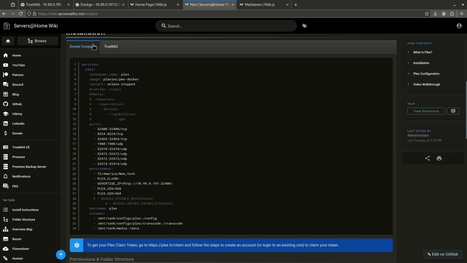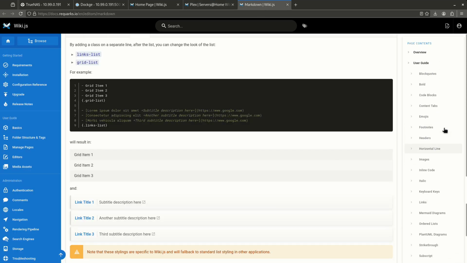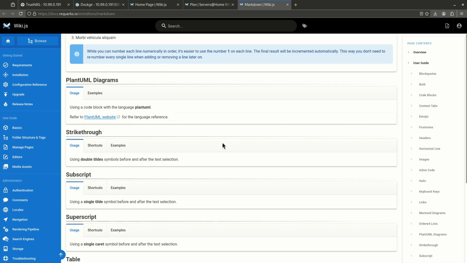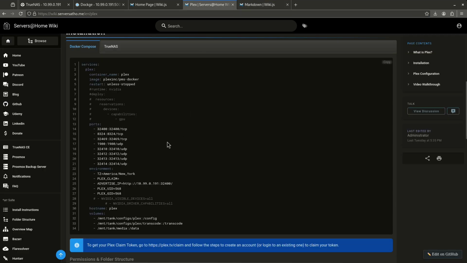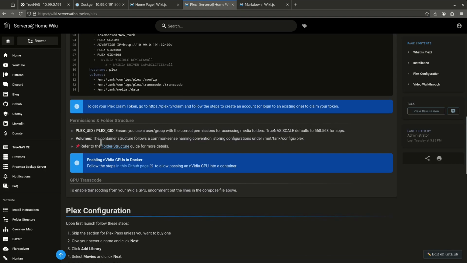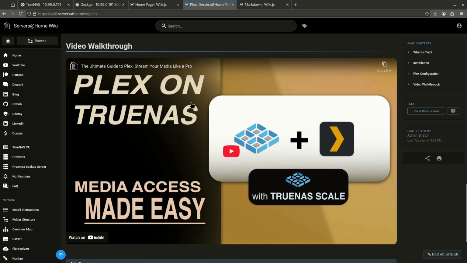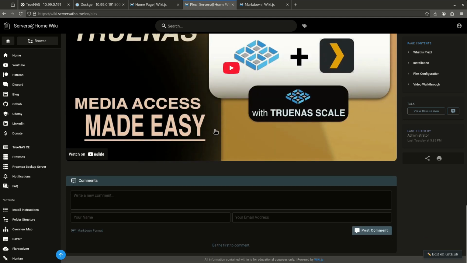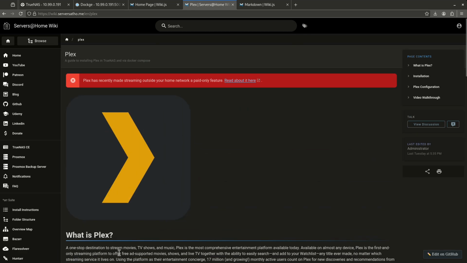Tab set. This is called a tab set, and you can see that in the Markdown. So there should be content tabs. This is how you do content tabs, like that. And here's the examples. Tab set, first tab, second tab, third tab. Some cool callouts, some ordered lists, some other headers, and the YouTube plugin right here, which I just have to paste the YouTube URL, and it automatically does that now that I've already added the CSS, and that's it. That's the whole wiki.